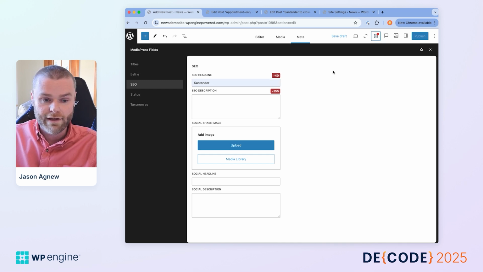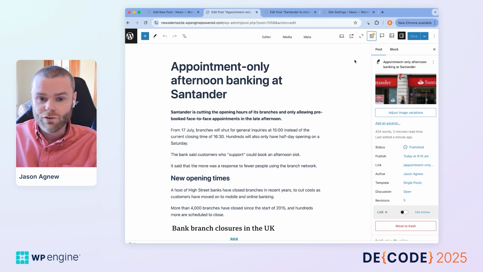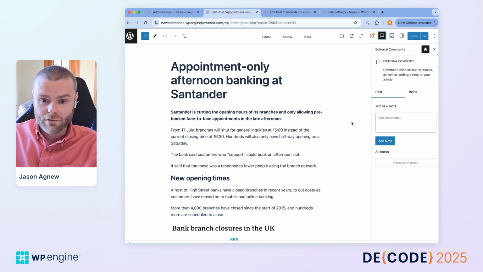I think another cool area is being able to comment and leave notes inside an article as well. Everyone's used Google Docs, and I guess it's a lot more familiar now to be able to comment on an article. I'll just show you something that we built for NRC, which is editorial comments. This concept comes originally from the Times work that we did six years ago. NRC went on a tour of their newsroom, and we said we love this feature, and they asked us, could we rebuild it in a way that suits them a little bit better? An interesting thing with this is that it's coming to core eventually, so we had to make it a bit more compatible with the route that core is taking. So long term, you can migrate to the core feature if you want to.